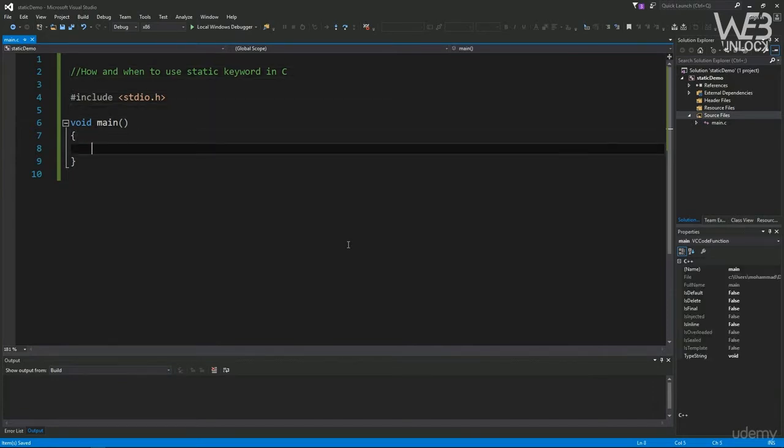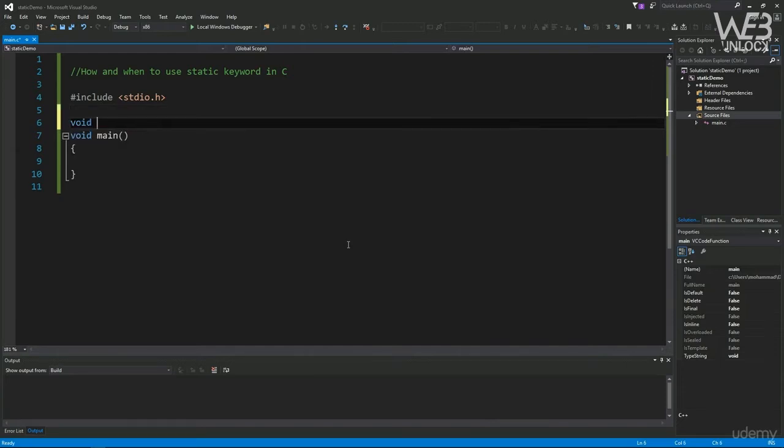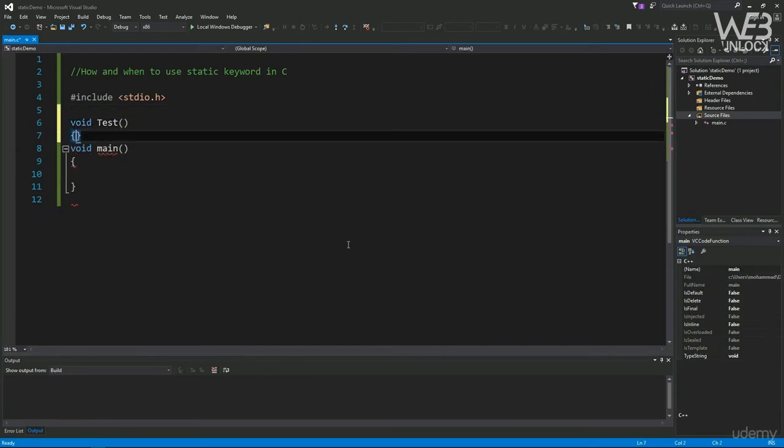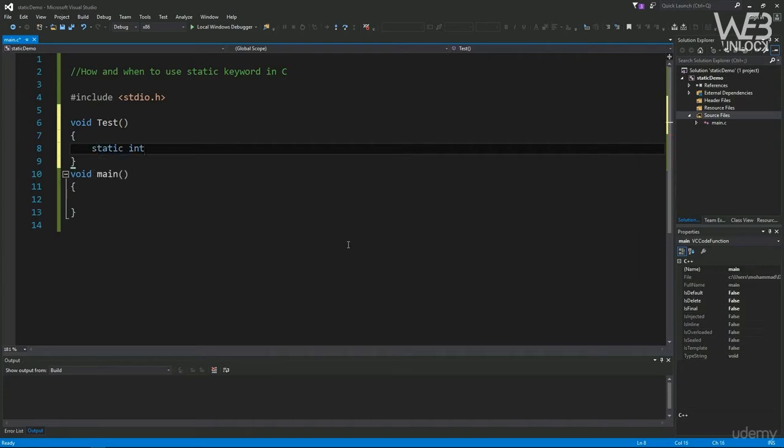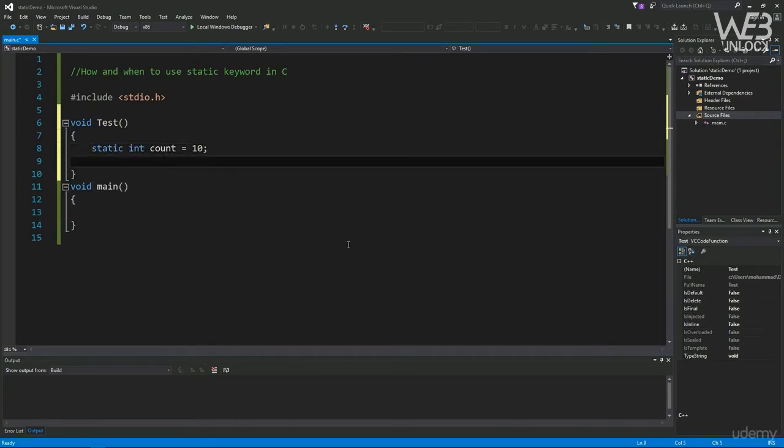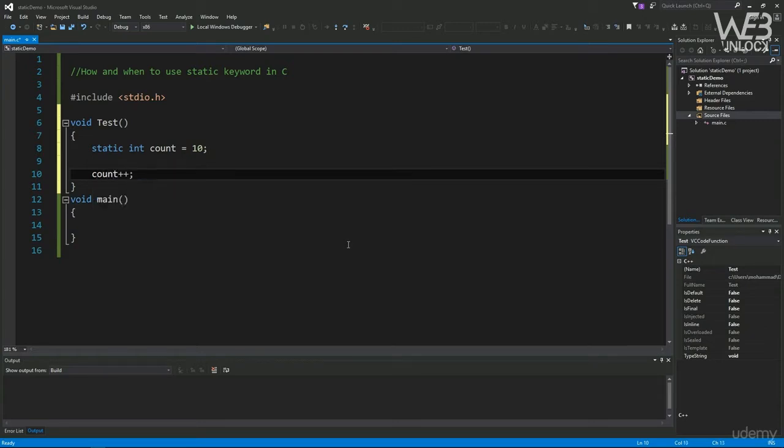Okay, in this lecture, we want to learn how and when to use the static keyword in C. In previous lectures, we learned about how to use the static keyword within a function, like if we have a function here, test. We have learned in the past how to say static integer count equals 10, for example. In this case, count is considered like a global variable in terms of retaining its value, but at the same time, it has local function scope. So even if the function exits, every time you call the function, it will always increment the count. First time it will be initialized to 10, and every time you call it, it will keep the last value. So if you exit with 11, the next time is going to be 12, 13, etc.